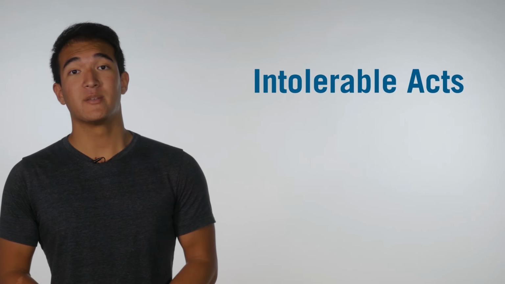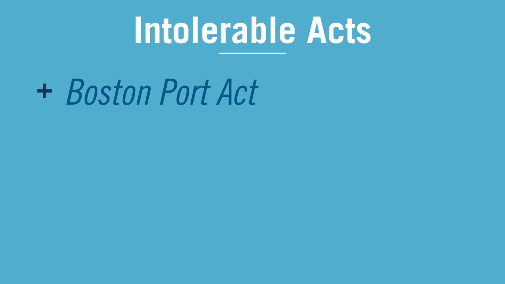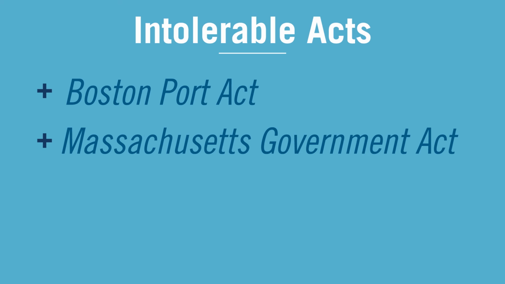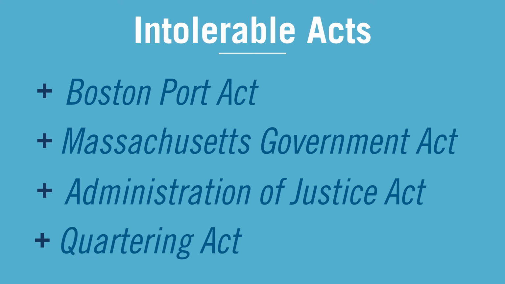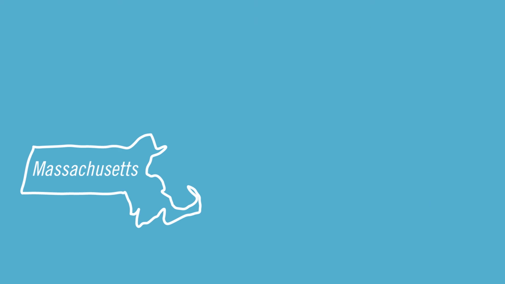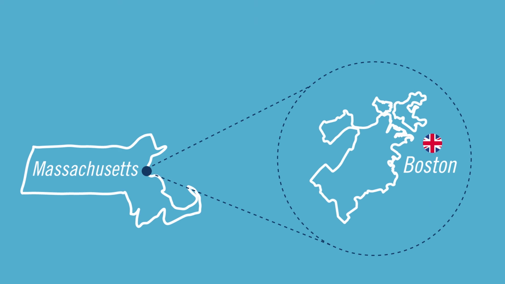Frustrated and ready to ensure that the colonists obey the Crown, the British passed a series of acts known as the Coercive Acts, aka the Intolerable Acts, to punish the people of Boston for the Tea Party. This included the Boston Port Act, Massachusetts Government Act, Administration of Justice Act, and the Quartering Act. In essence, these acts put the city of Boston under strict British control and were intended to force the Bostonians to pay for the lost tea.